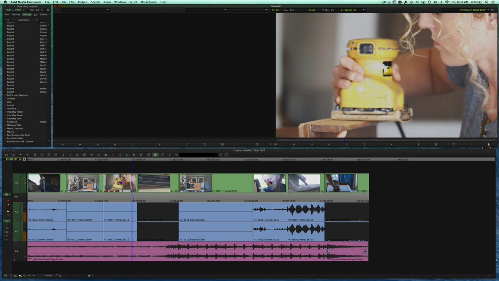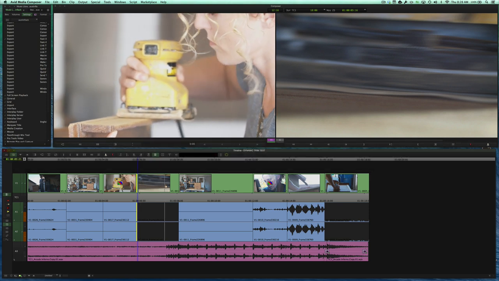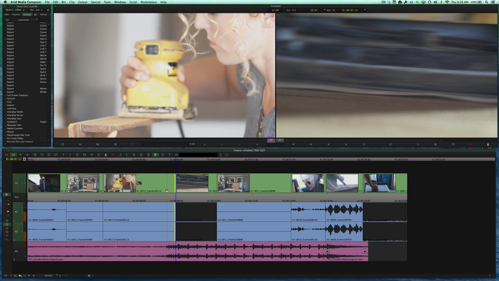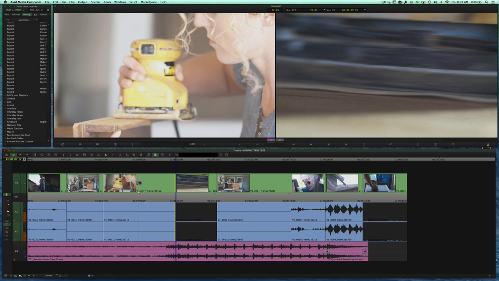pay attention to the content, and you don't want to, what I don't like about Final Cut is I would just kind of drag this out, and then I would let it go, which is great, but I can't hear it. I can't hear what's happening, and I'm just guessing on a still frame. Still frames are helpful, but I really want to know what's being said. I want to know how it feels, if it feels too long or feels too short. I want to know what the music's doing.